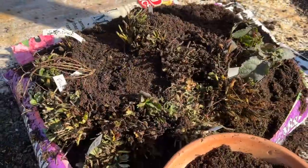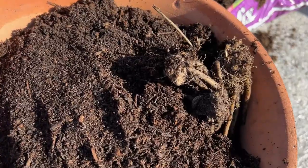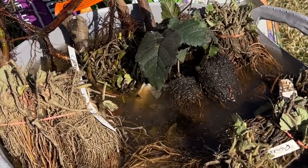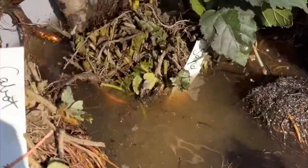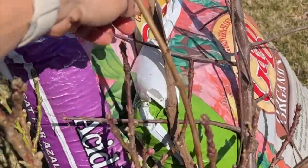That's it. I'm comfortable leaving these guys for up to two weeks this way. And when I get ready to plant them, they'll be ready and happy to go. But now let's say you are ready to plant — you can actually just take your plants and put them in a bucket of water for about three to 24 hours. I really recommend doing this to rehydrate the root zone before you put them in the ground, so you're not planting anything that is a little bit dry.